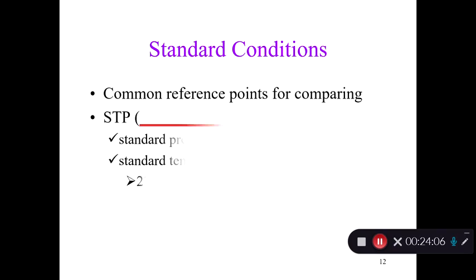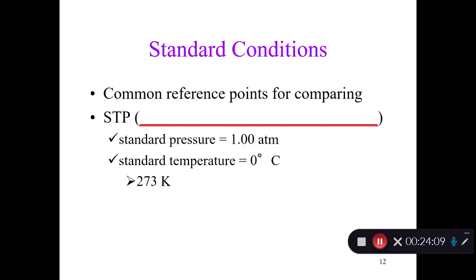Last thing for this short video that I'm going to review here is a standard condition. Whenever we talk about standard conditions, it means we are talking about some assumption and definition. They are a standard temperature and pressure. We call them by abbreviated form standard temperature and pressure, STP. So whenever we are going to talk about a standard pressure, it means we are talking about 1 atmosphere. A standard temperature is 0 degrees Celsius or 273 K.